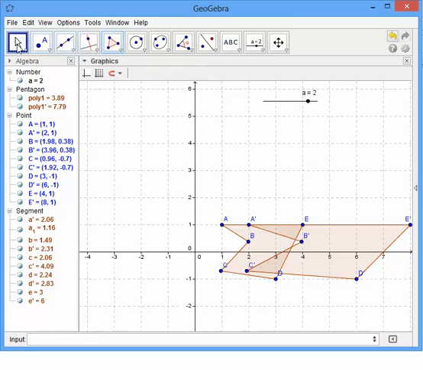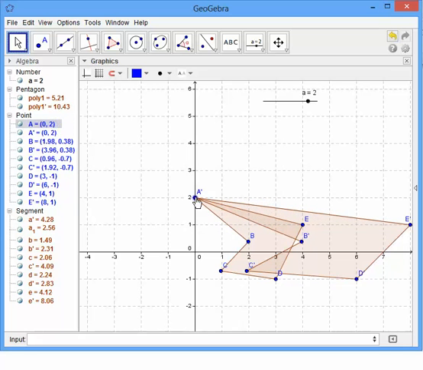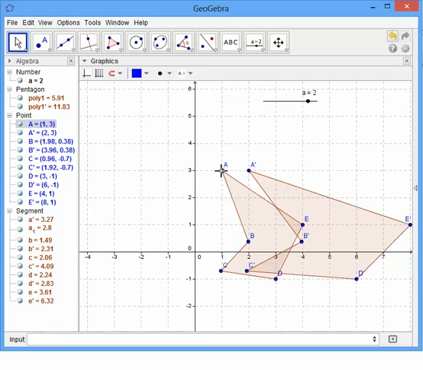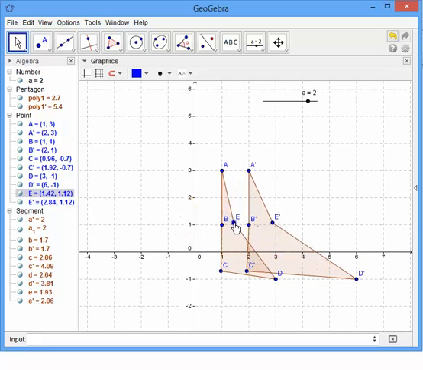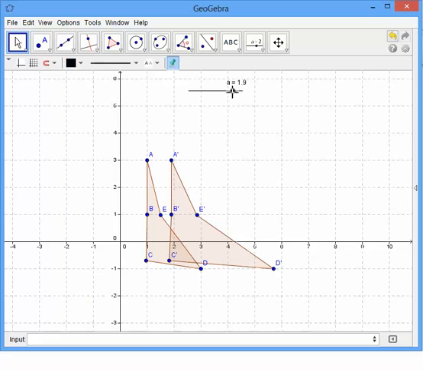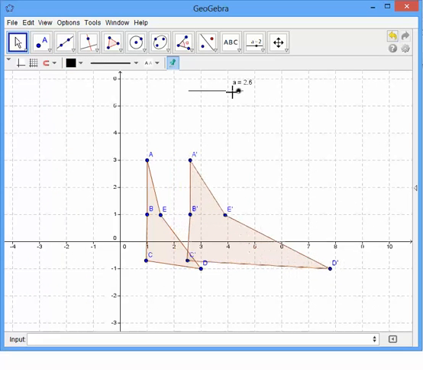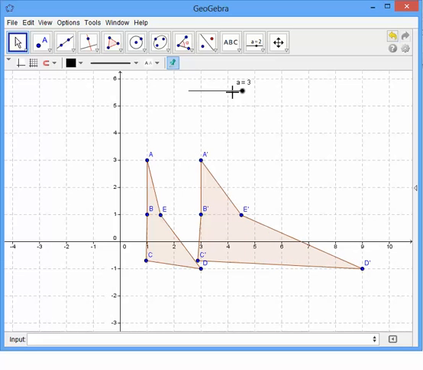The shape has now been stretched by a factor of 2. Now the great thing about that is this is dynamic, so I can move my original shape and the new shape changes with it. Notice that this one will not change with it because it's dependent upon the original shape. Now I can do some more. Ooh, what happens over there? That's quite interesting. So there we go. And what you can do then is change this scale factor of the stretch, and you can tell me what will happen with that.